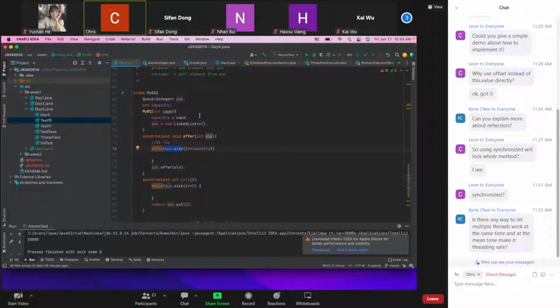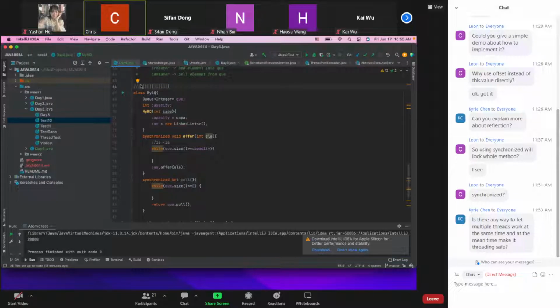In this case, we had better add a lock on each bucket, not the whole table. Suppose we have a blocking queue, and for now, whenever we try to add elements into our queue, we block the whole queue, right? In order to make it thread safe.